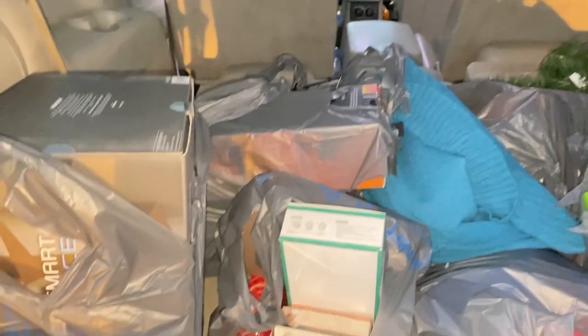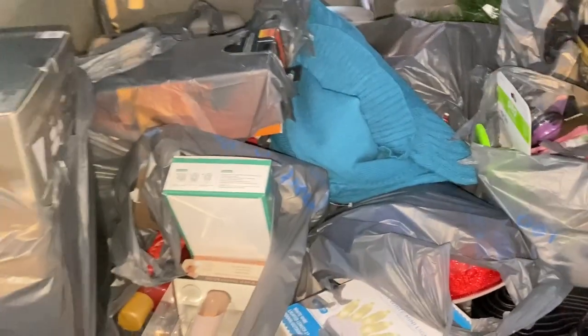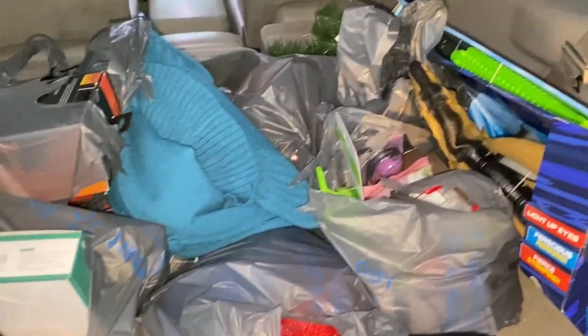So here's some bags I got from Walmart, and I have my Sam's stuff in the cart, but I can't go through the bags like I want to show you things because it's things that I bought for my grandkids and my kids. So let me just show you what I got from Sam's Club.